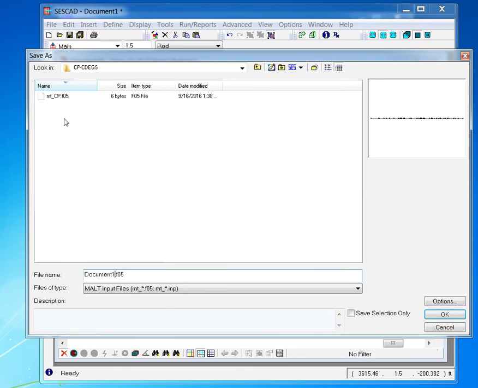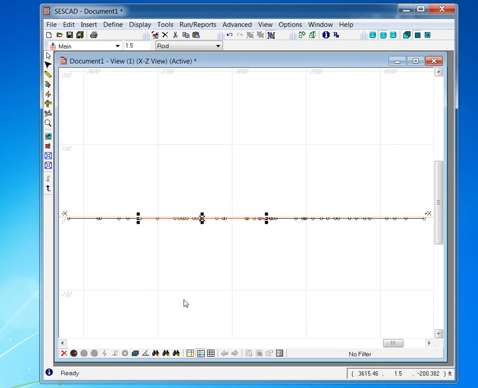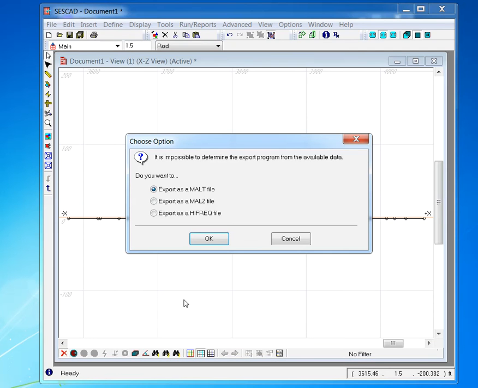And I had this before, but I'm gonna use another name. Temp project. Okay. And we will use it as a mulzi file. Okay. You can use mult and mulzi.